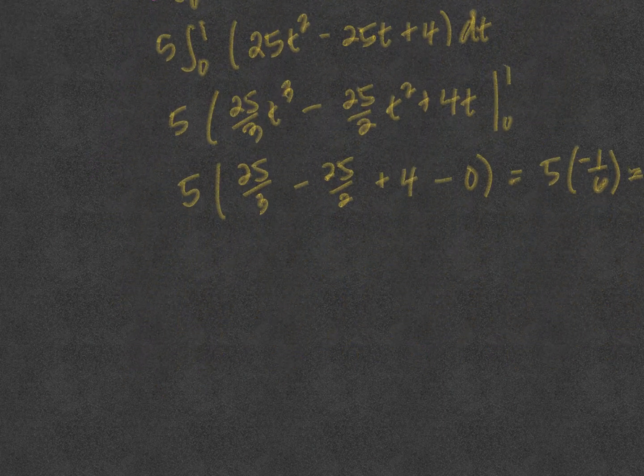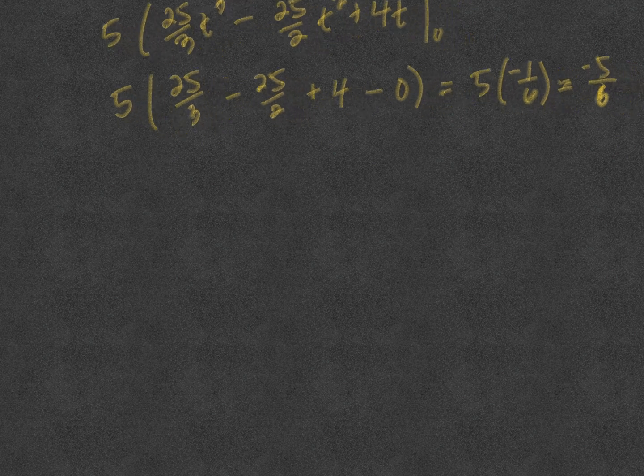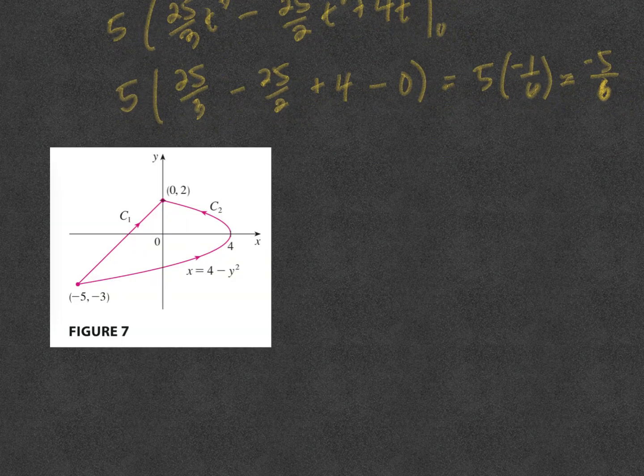C2 is the arc of the parabola. So let's pull the picture back in so that we can kind of see that happening. If you go back and look at C2, it says C2 is the arc of the parabola x equals 4 minus y squared. And we're looking at the same endpoints from negative 5, 3 to 0, 2. So we have the same endpoints of the same graph happening here. So they already gave us this. This is given. We're going to pick that up and run with it.